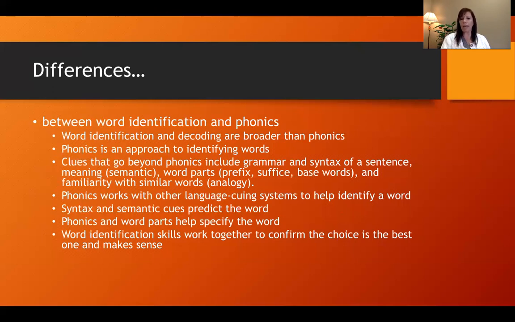Phonics works with other language cueing systems to help identify a word, but then the syntax and semantic clues can help predict the word. So predict is a key word in that. Phonics and word parts help specify the word, while word identification skills work together to confirm that the choice is the best one, and most importantly, that it makes sense.